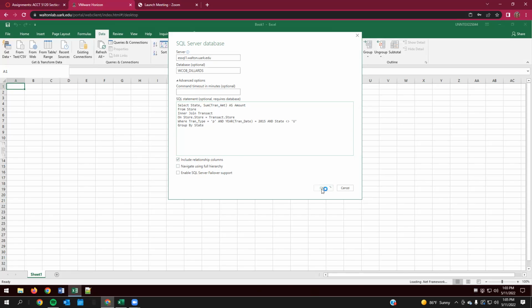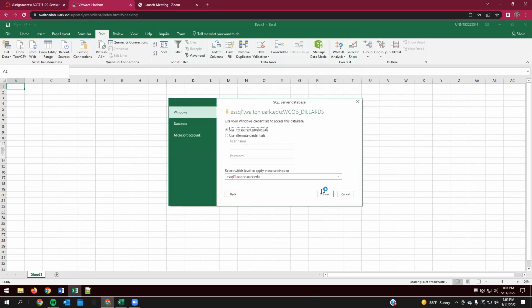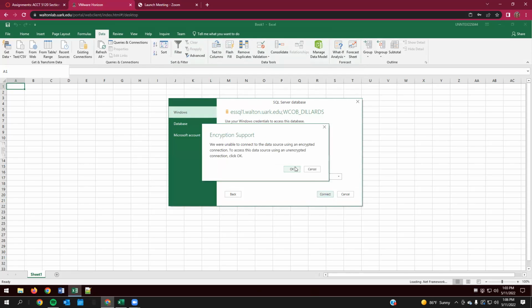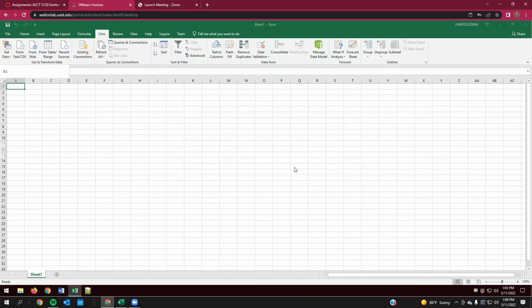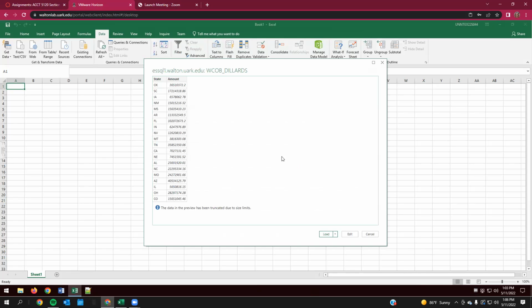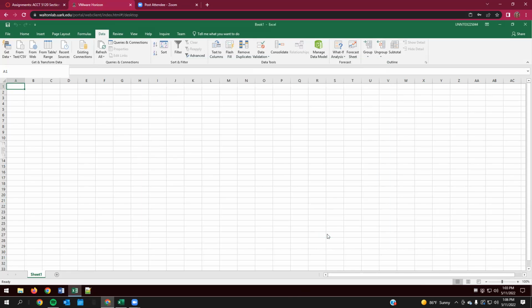We'll go ahead and click OK, and hopefully that loads. Connect. Okay. Perfect. So now we can go ahead and click load.